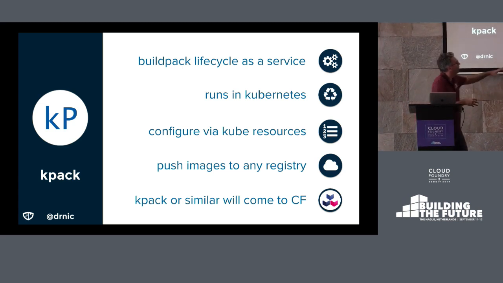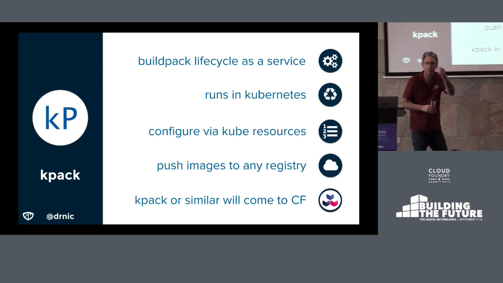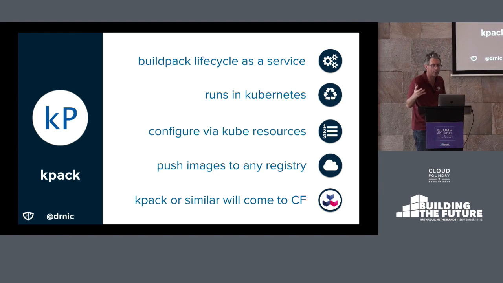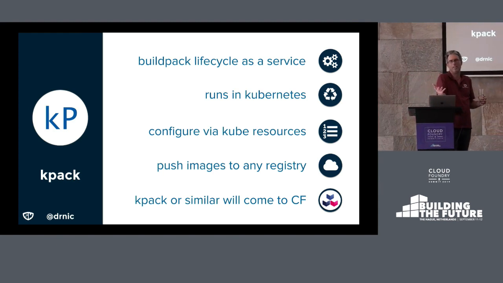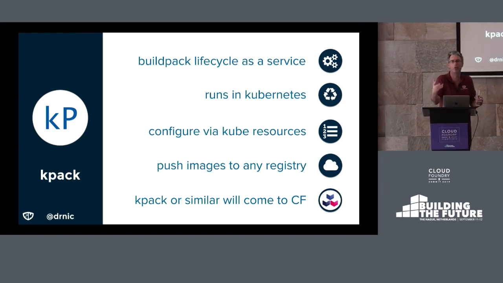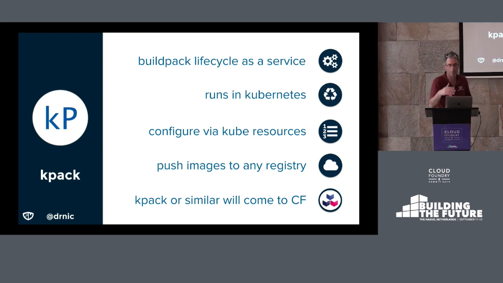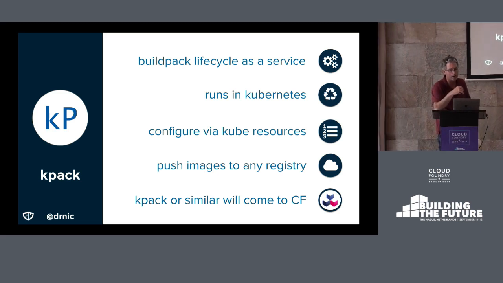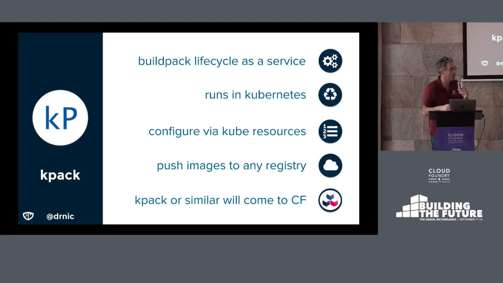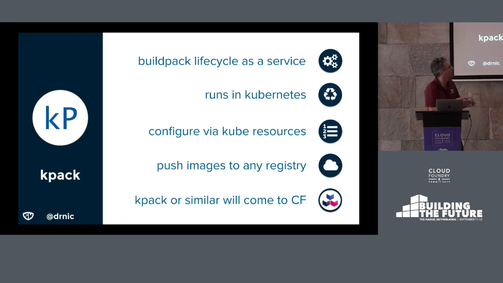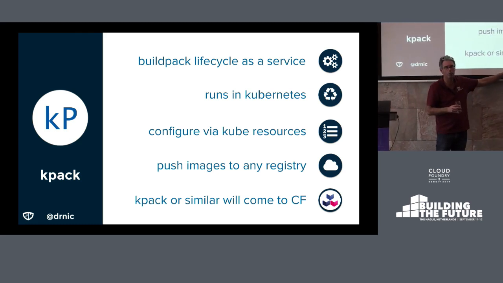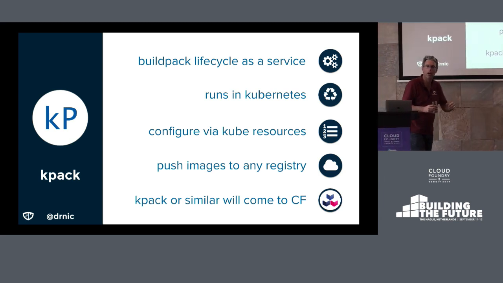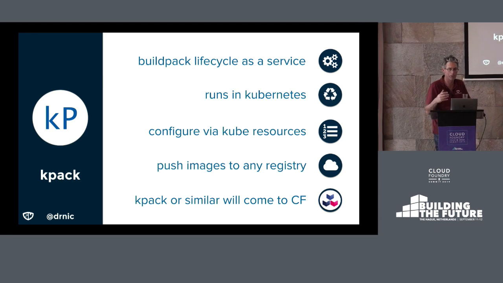So later on, when we start to bring kpack to CF, it suggests that it will come in alignment with, either they'll do it without Kubernetes. It is just bits and pieces. I don't think it's necessarily a Kubernetes thing. It's just they took the lifecycle components, detect, build, image, caching, and packaged them up as a Kubernetes controller. So either they might assume that by the time they bring it to Cloud Foundry, we've got Eirini and it's assumed that no one's using BOSH and you've always got Kubernetes, or they might have to unpack it from Kubernetes and run it as a BOSH thing.